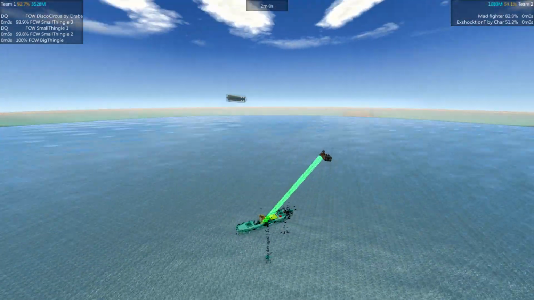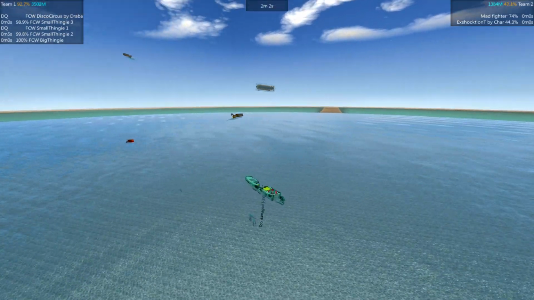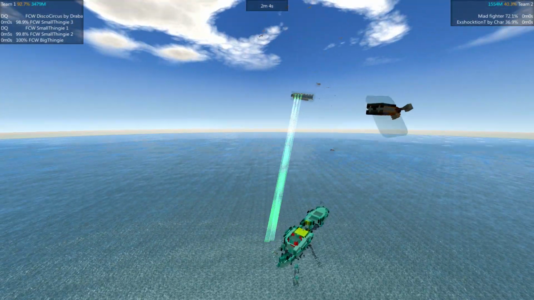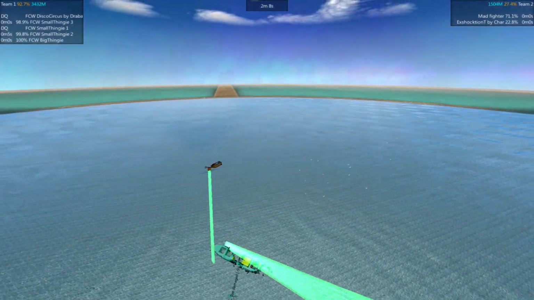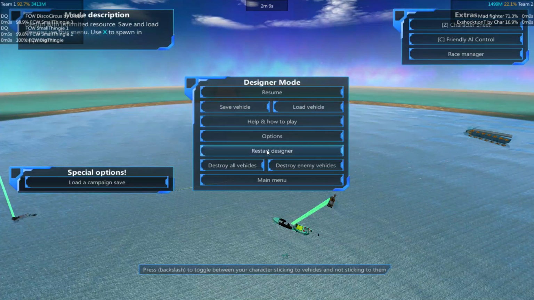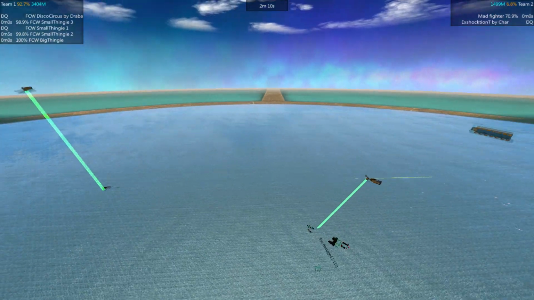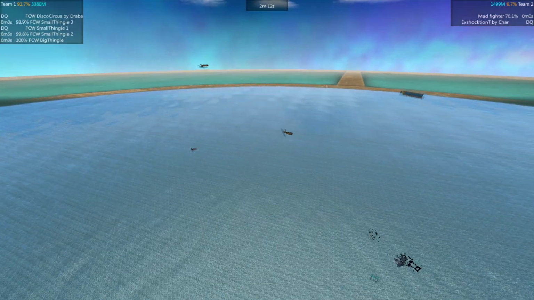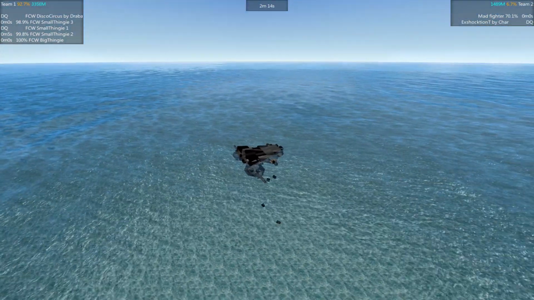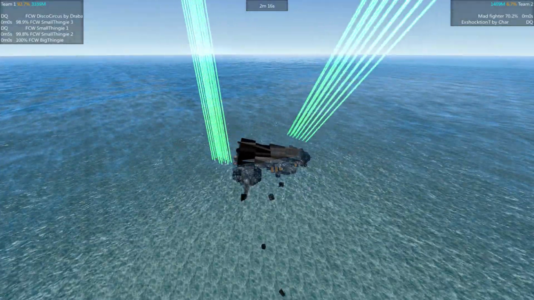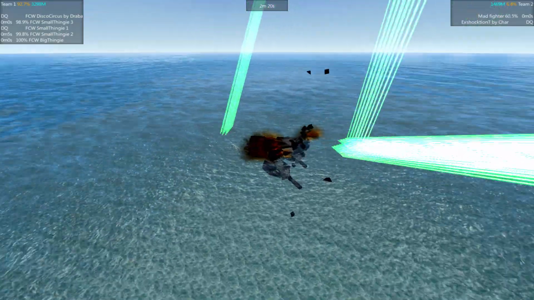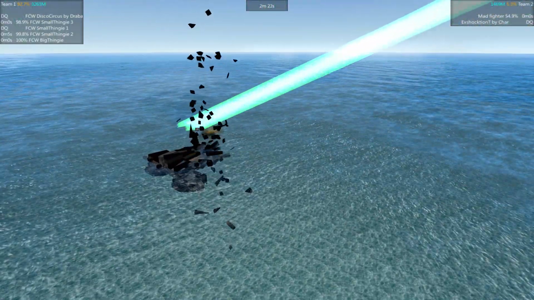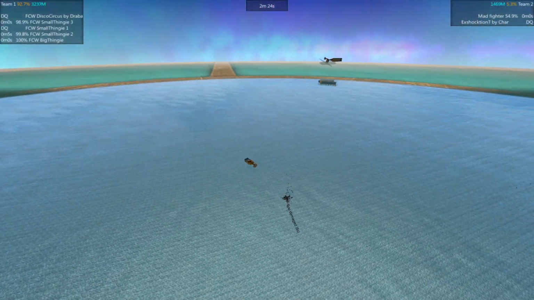Like I said, they don't do a whole lot of damage, but when there's no defense against it, it definitely adds up to real severe damage with this reset. And I guess the Mad Fighter is still here. We'll give it a chance, but it's pretty much done. Oh, there he goes, the two damaged.